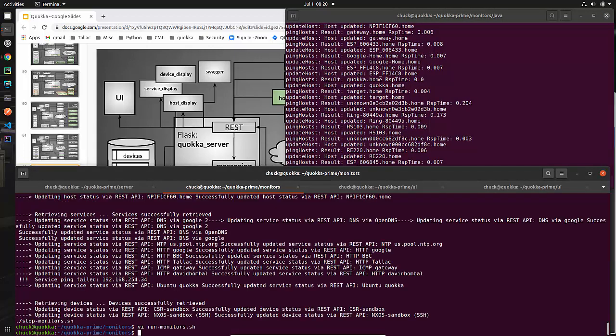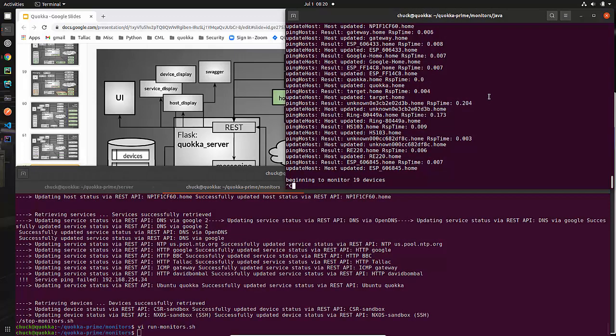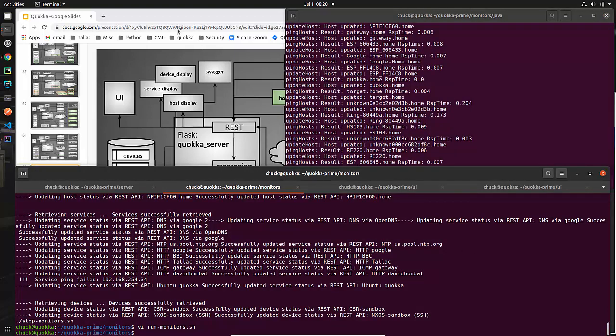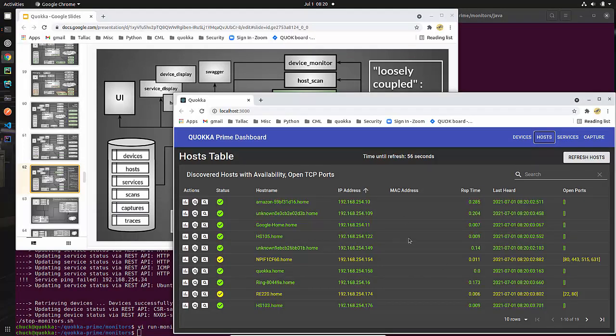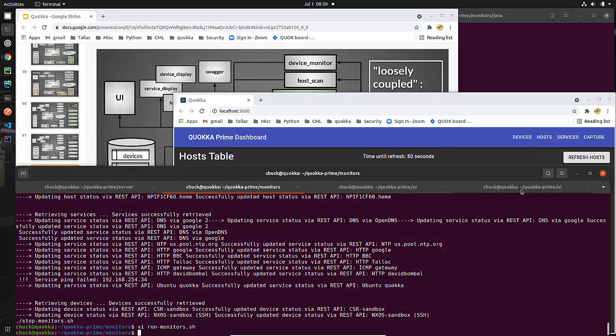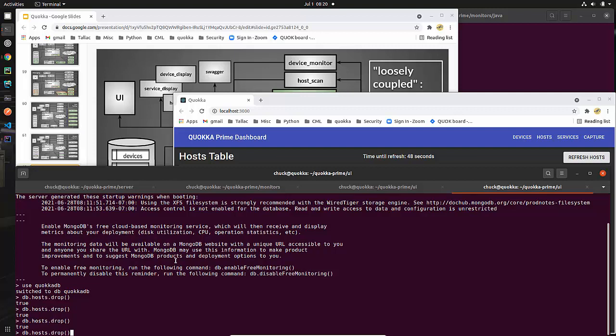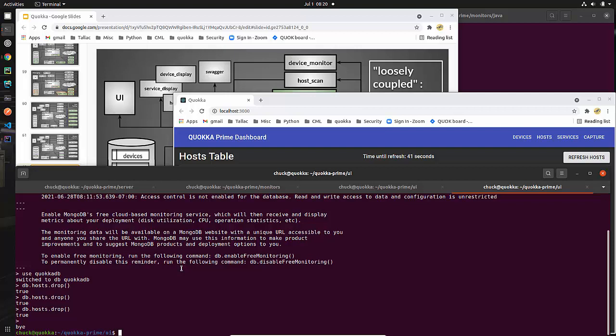And I'm going to leave this not running for the moment, and I'm going to shut this down, because what I want to do, you'll recall from the GUI, let's look at the GUI here. I have all of these items in the GUI. What I'm going to do is I'm going to come down here, I'm in Mongo right now. In fact, let me get out of here so I can show you getting back into it.